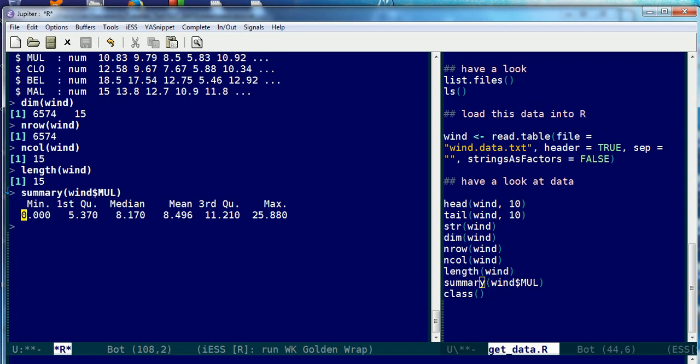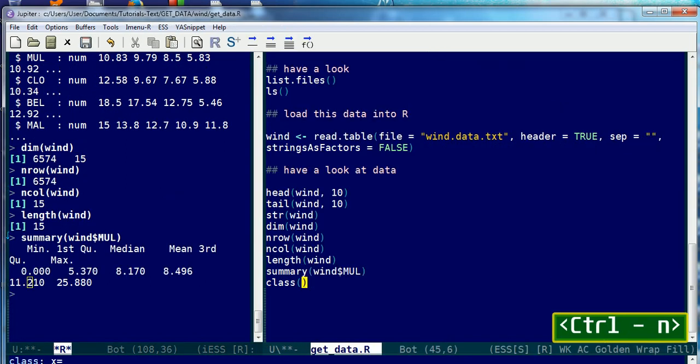So we can see the range of the data is from the minimum, from 0 to the maximum, which is 25.880, and we can see the first quartile, the median. So 50% of these observations are less than 8.17 knots average wind speed for that station, and then we can see the mean and the third quartile. So that gives us some of that information.